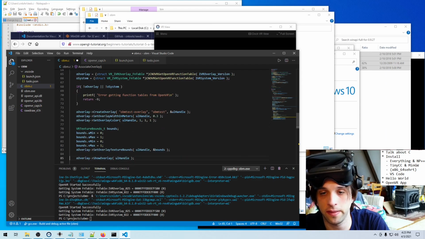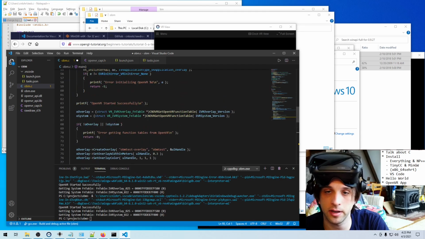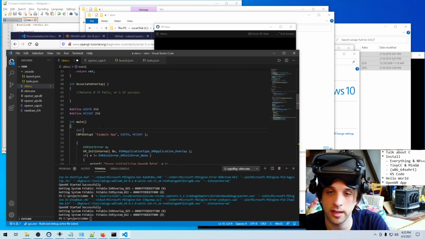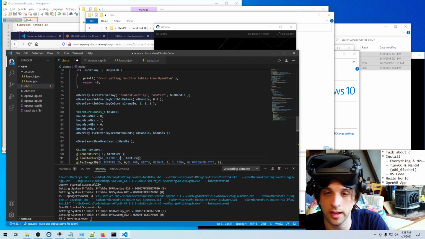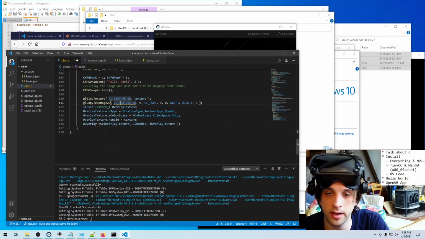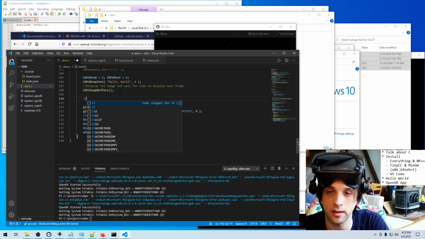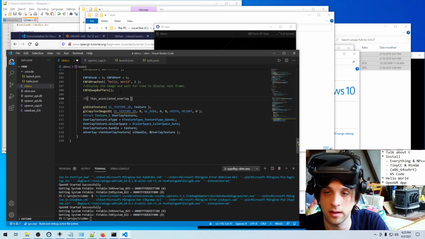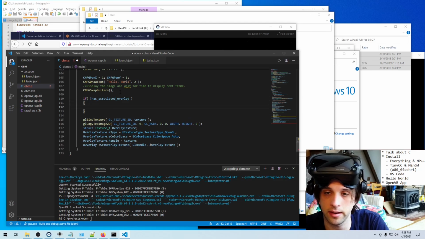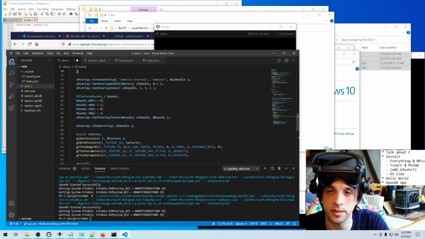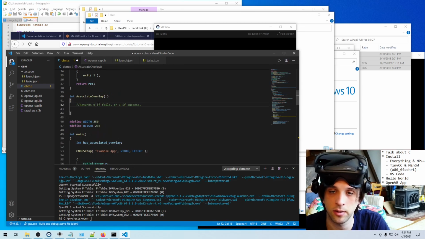Okay, and then we're also going to want a variable somewhere, int has associated overlay. And if we have not associated the overlay, then... actually that's backwards. Idiomatic C here: 1 if fails, 0 success.